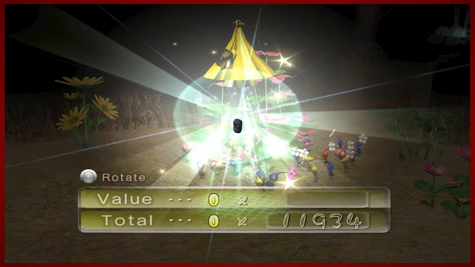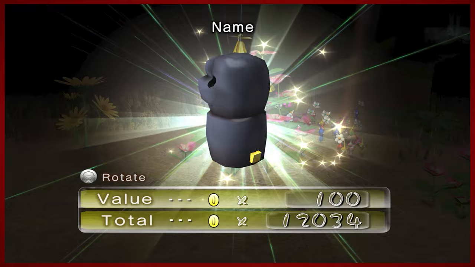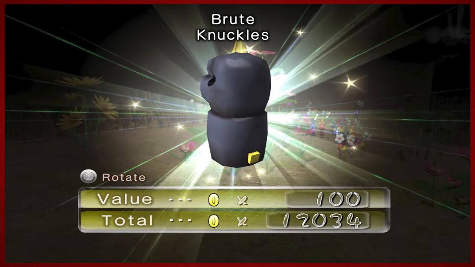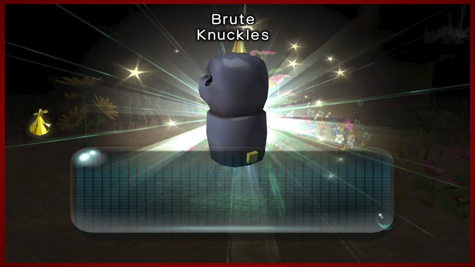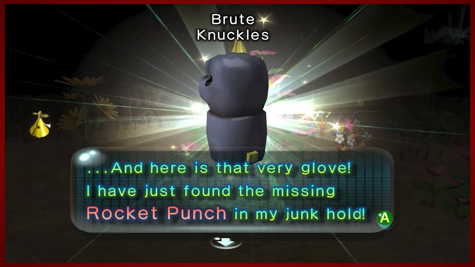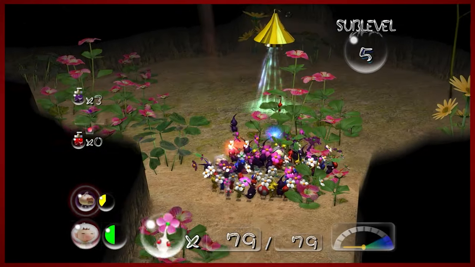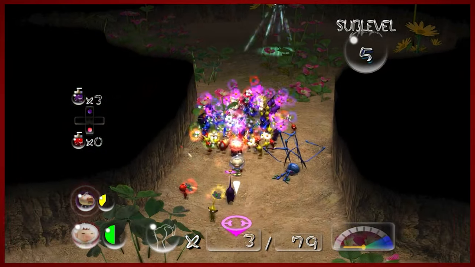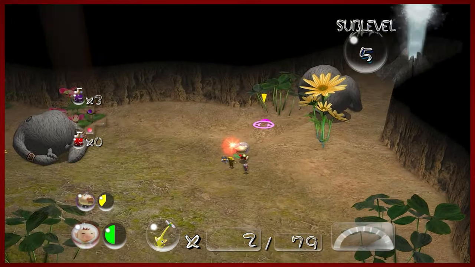The special treasure. Oh, ooh, the game does not like this very much. The Brute Knuckles. Okay. Humanoid Fist. So there you go. Now we have an additional attack. Whenever we hit the A button and we don't have any Pikmin with us, we can do a special attack. That's basically what it's telling you.